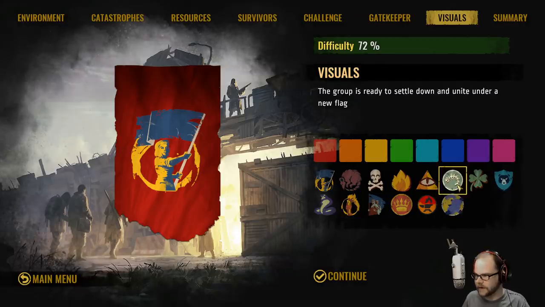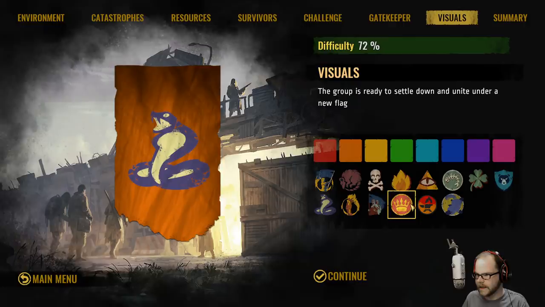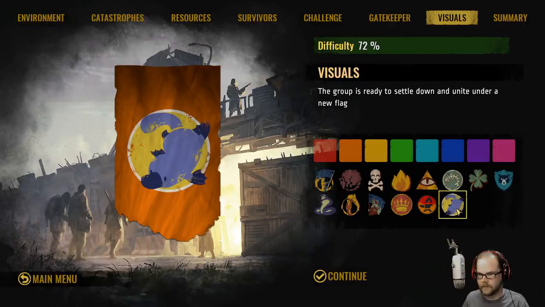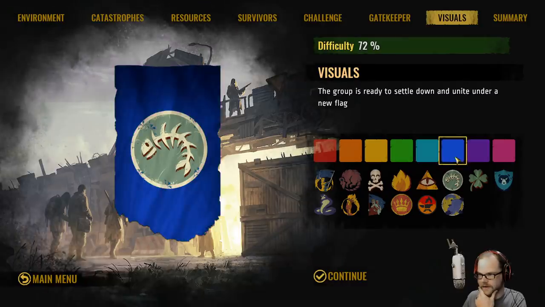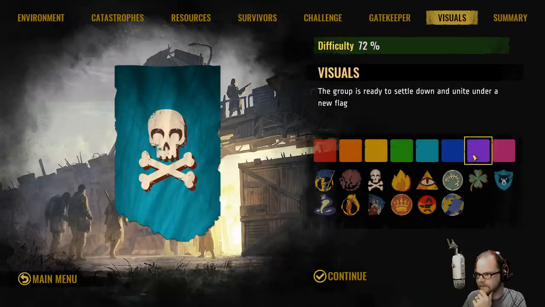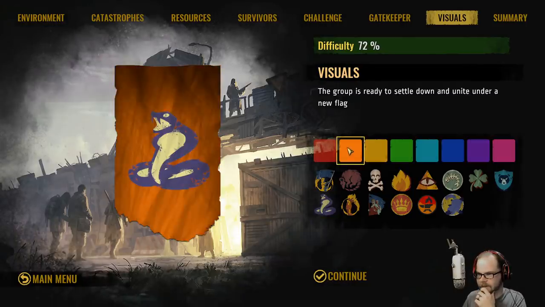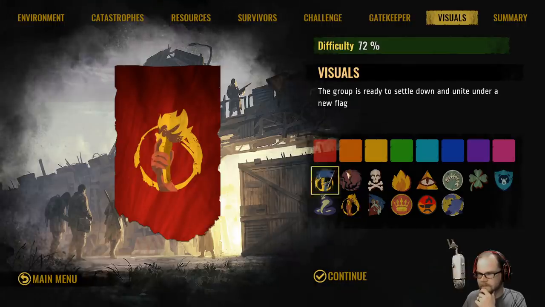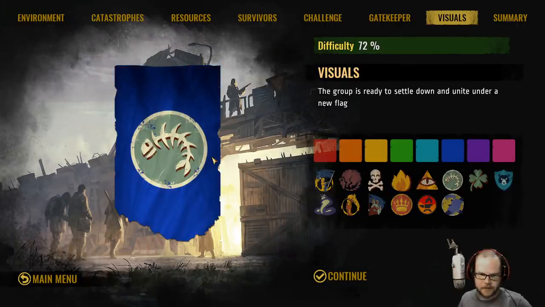Well, we gotta go, does it have to be a red banner? Oh yeah, here we go. There's the platypus. The fish. The fish. I kinda like the bear. He's nice. We're a peaceful people. I need a black flag. Let's go with the fish. The blue fish people is who we are. Oh, you know there's gonna be a lot of DLCs here.